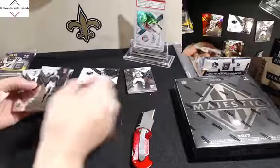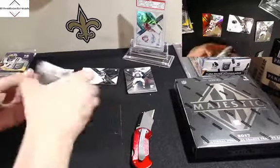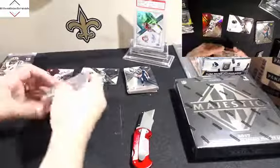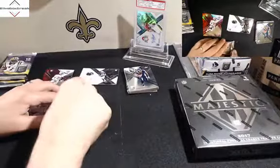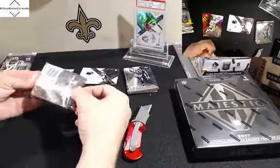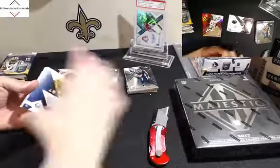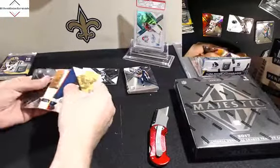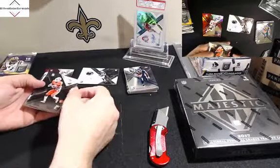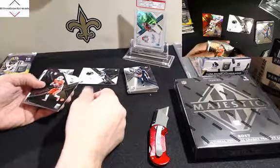All right. Murray, Grange, Sayers, Romo, Favre, and Jones Jr. Yeah, you had sent me a text about someone that wanted that Jake Butt. A friend of mine, Kenny Merritt, I think he was looking for a Jake Butt. So if you want to text me a picture, I'll send it to him. I know he was looking for some other brands besides Elite and Contenders that he was trying to collect for Jake Butt.